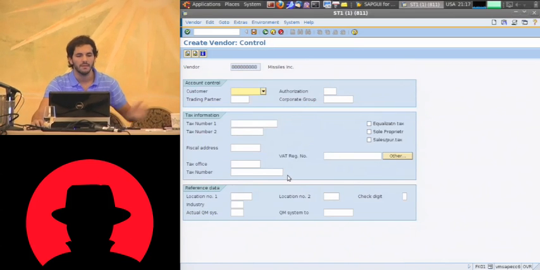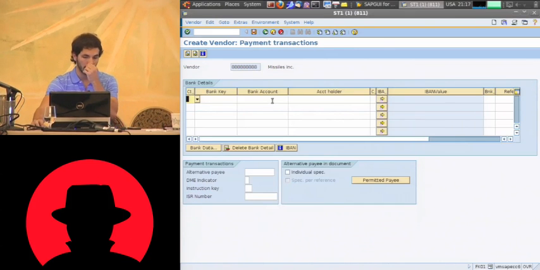He can fill in tax information, physical address, all of the information that we can skip for the demo. But what we want to stress is that he is going to configure this vendor's bank account. Missiles Inc. told him that his account number was 9090909090, and the account holder is John Smith. So Sean creates a new vendor, configures the bank account, and saves the record.